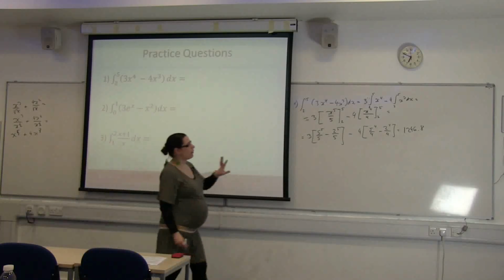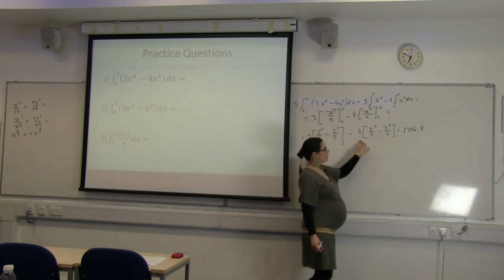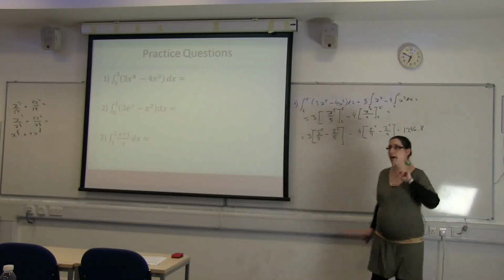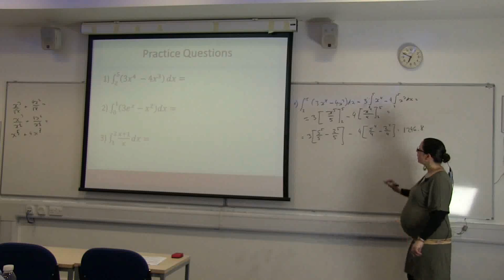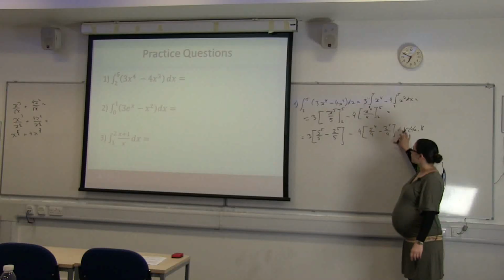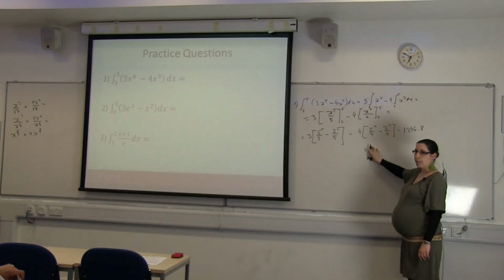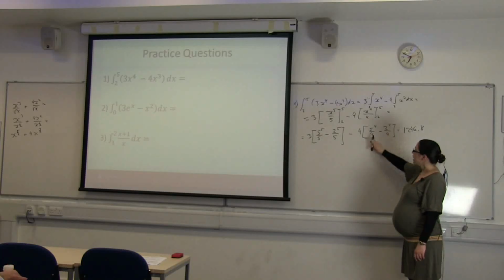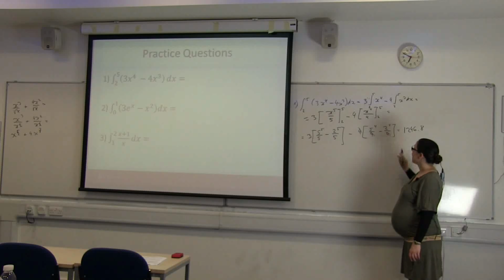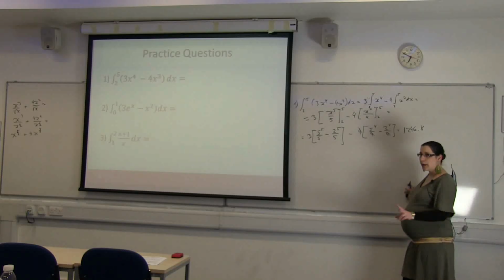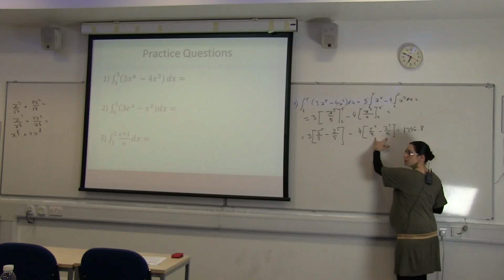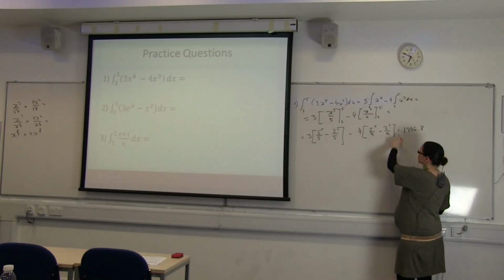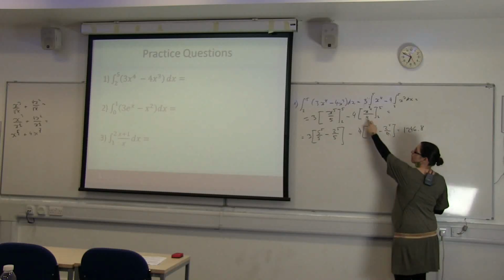Now, one thing you can probably spot here, which would make your life a little bit easier before you put it into the calculator, is that the whole bracket is being multiplied by 4. But both of the terms inside are divided by 4. So these cancel each other out. But it only works if both terms have got the same denominator, which they will because it's coming from here.